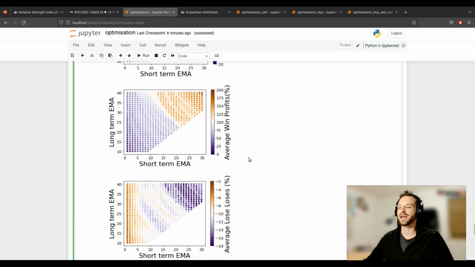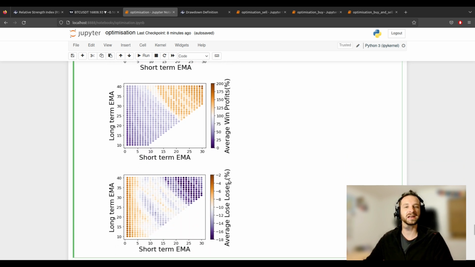So if we look at the average profits of the winning trades and losing trades, we can see that the picture is kind of reversed between those two plots. The region of the parameter space where the winning trades gave the most profits is more in this corner, and this corner is where they give you the least profits. And typically the region where we found that we had quite a lot of profits is in the middle here.